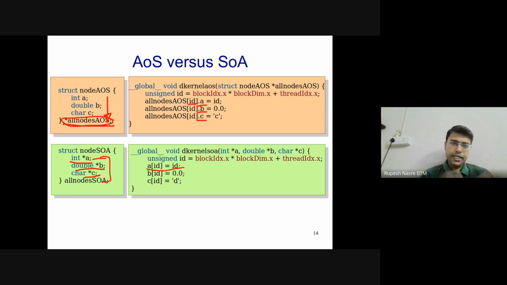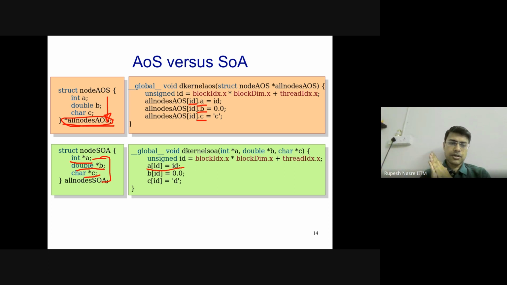Right. So the ordering in which the threads access these memory locations will not create a problem with respect to thread divergence. It can create a problem with respect to coalescing. But we said that if they are accessing 32 consecutive words, then it doesn't matter in which order they access, right? So only memory access will not lead to thread divergence. Thread divergence will happen only when you have if-else conditions in the code, right?